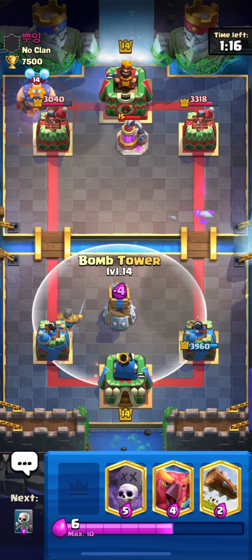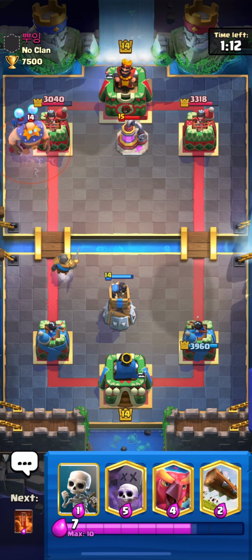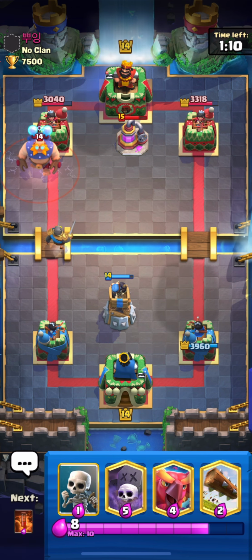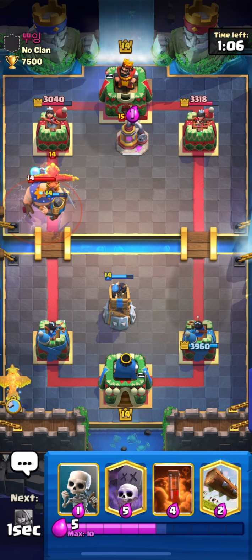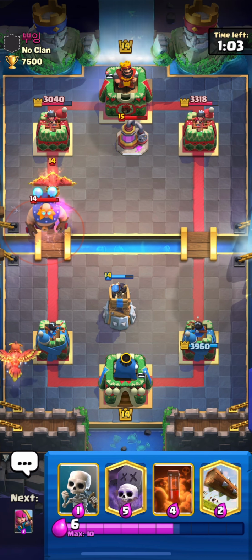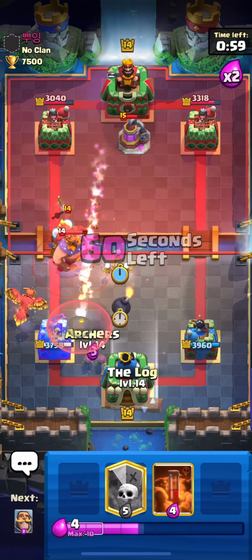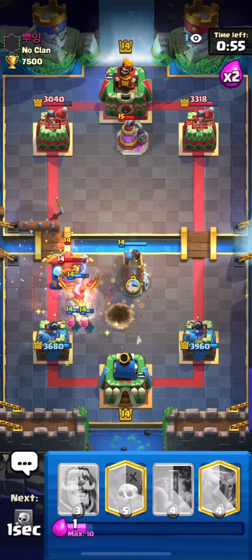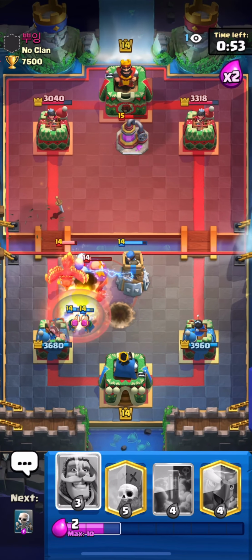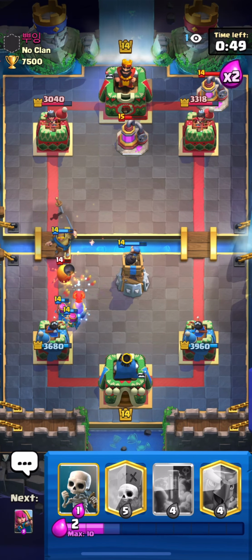Okay, gonna put my bombs on here, coming with Electro Giant. And okay, here in this matchup, I'm just gonna defend. Try to have a really good opportunity to attack. But I think it's gonna be really easy to defend. Okay, here, I'm gonna protect my axe, so I can have a really good opportunity.